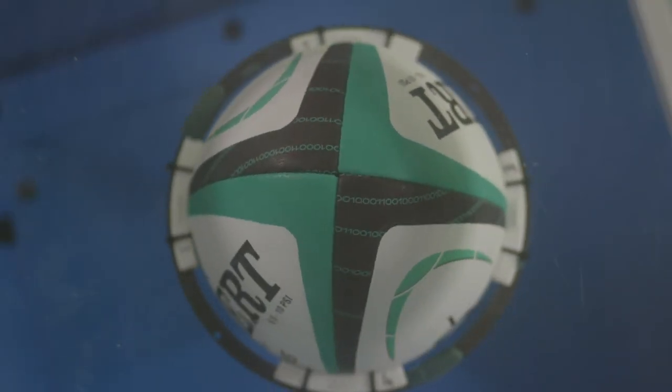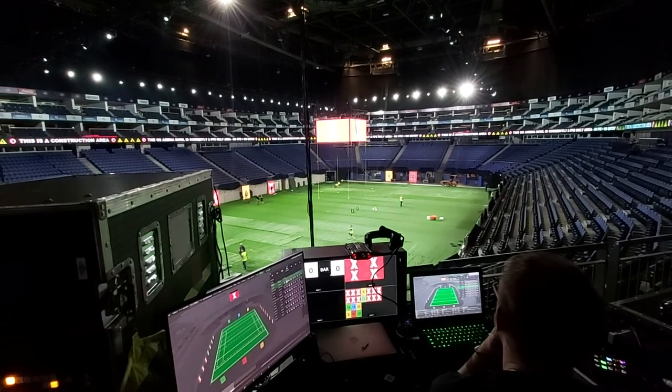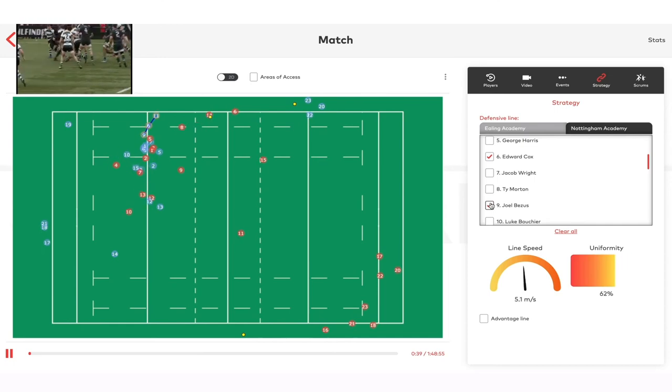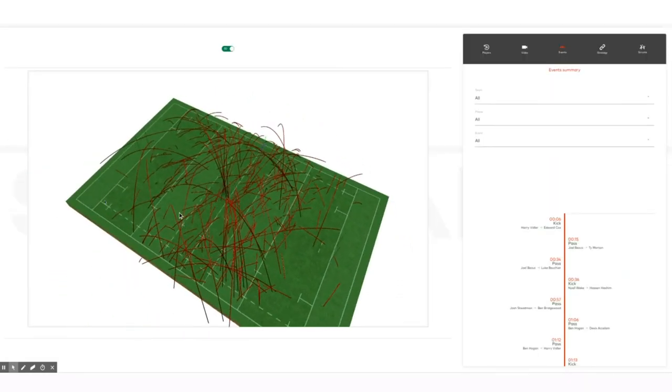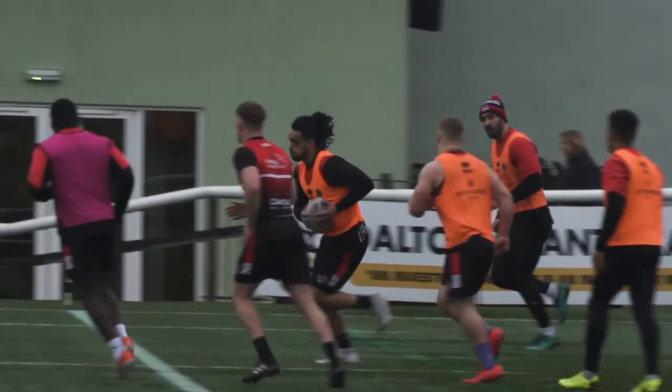There are actually many exciting attributes to the world's first smart rugby ball — those things that fans are really going to be engaged with within the stadium. You can take everything from those automated processes that we can bring into the game: things like forward passes, is it straight at the line out, how fast a player's passing the ball, how accurate his kick is, or how fast the ball's rotating. They're going to be able to happen on a much faster, almost instantaneous basis.